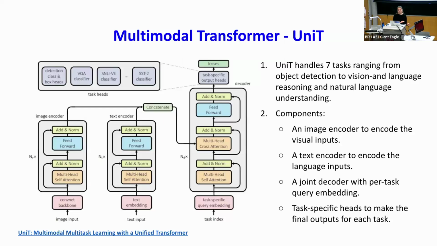So we can have separate encoders for different modalities. For example, here we have a separate encoder block for image and a separate encoder block for text. We can then get all these representation embeddings, concatenate them, and then run them for a specific task. In this example, there is a specific paper, and they were able to concatenate image and text, and perform 7 different tasks, ranging from object detection to vision-language reasoning and many more. You can see that they have separate streams of encoders, they concatenate, and then run for a specific task.